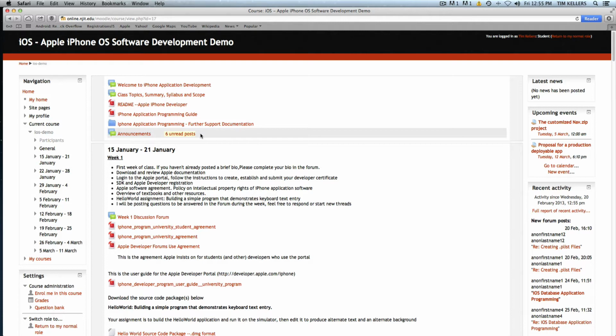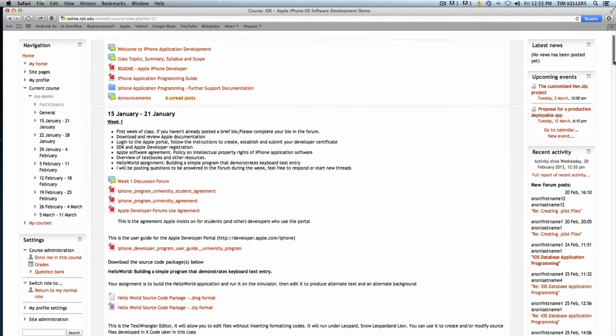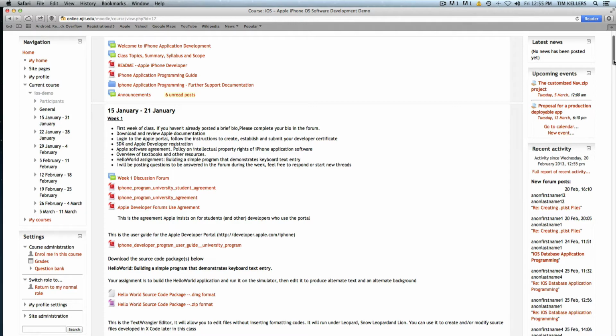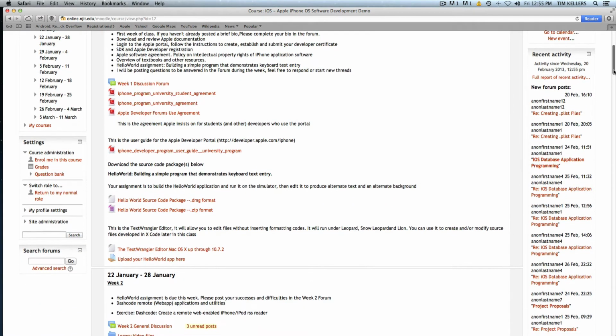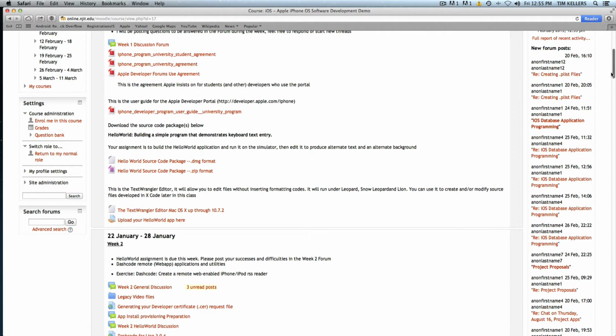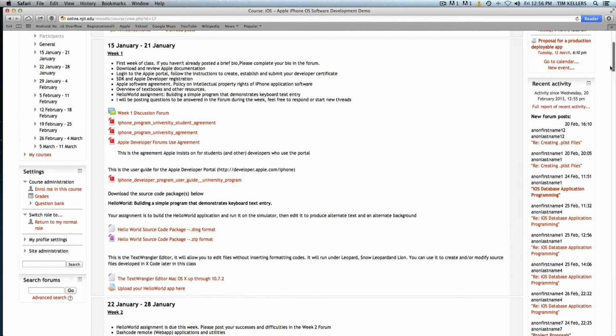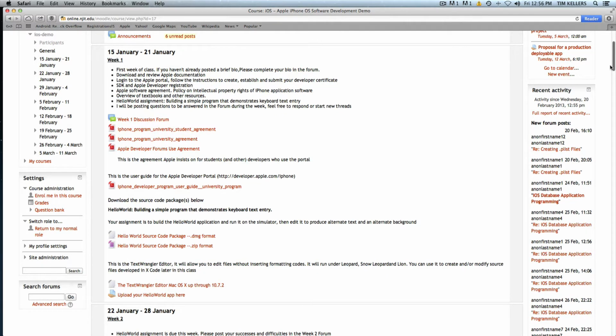Every time that you log in, you would see whatever is displayed for you for that week and previous weeks in the class, and you'll also see new content. On the right-hand side, you see that we have displayed latest news, upcoming events, recent activity. And you can see in the recent activity, these are all of the things which have been posted in the class since the last time that I had logged in as a student here. Or any student who logs in here would see these, and it keeps a running tally.